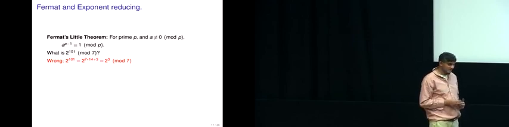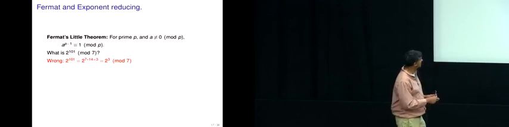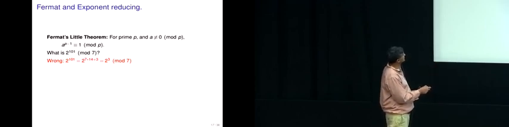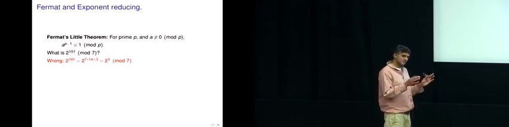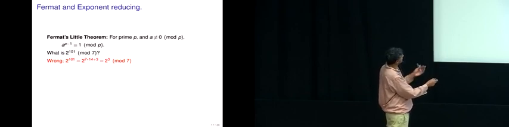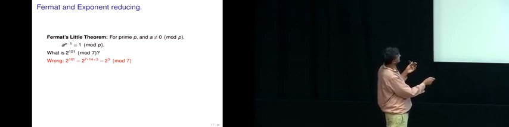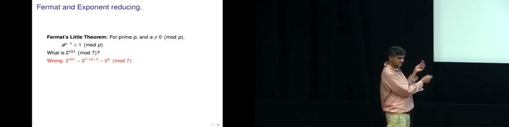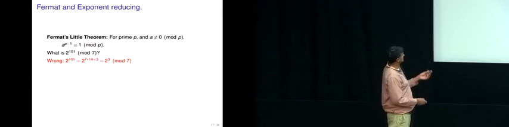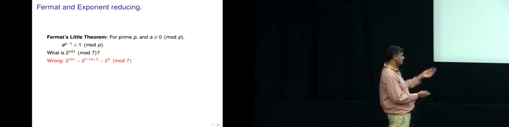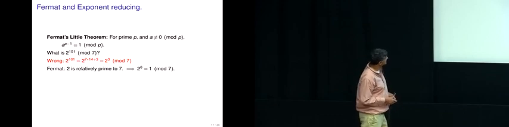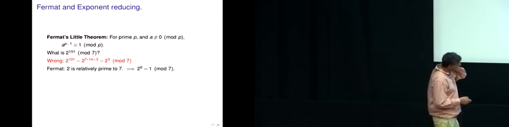Is that what Fermat's theorem says? Does Fermat's theorem say I could reduce that, that 2 to the 7 is 1? What does it say is 1? What is the modulus? 7. If we plug in 7 here, the modulus is 7. It says for everything that's relatively prime to 7, 2 to the 6 is 1. So this is wrong. This is sort of assuming that 2 to the 7 is 1, and that happens a lot. So I just wanted to show you that. So 2 is relatively prime to 7, so 2 to the 6 is equal to 1.